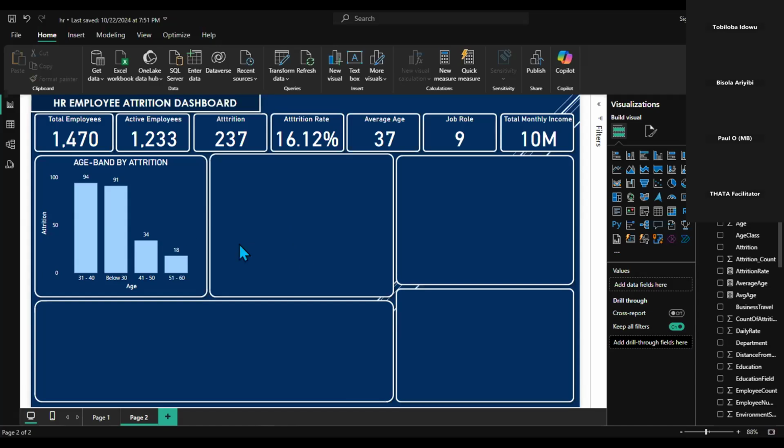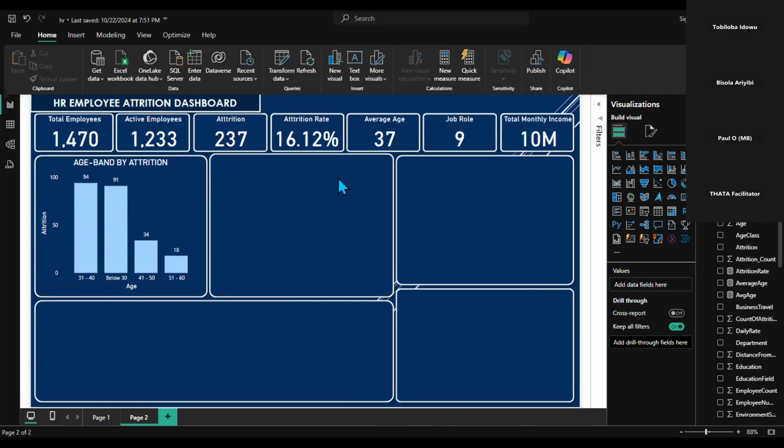Now we have age band by attrition. Now the next thing is let us get gender by age band. I mean gender, age band by attrition. For each of these, we want to know females and males, right? This is the total number of female and male based on this age band. For each of these, I'm going to do that here.